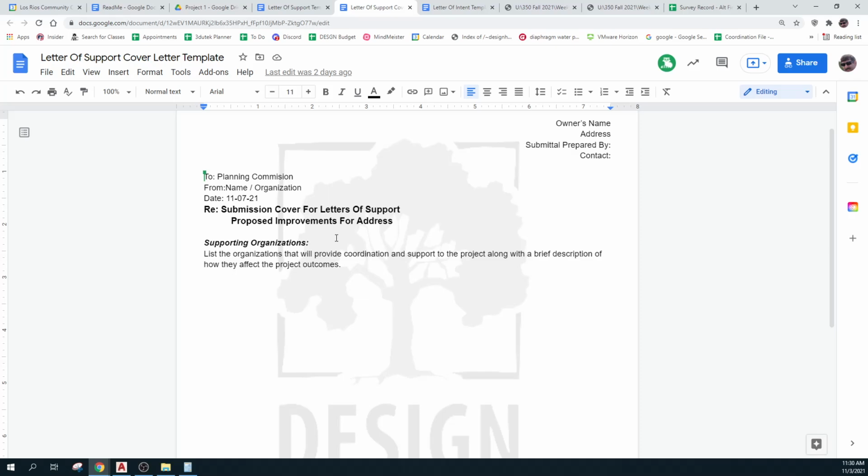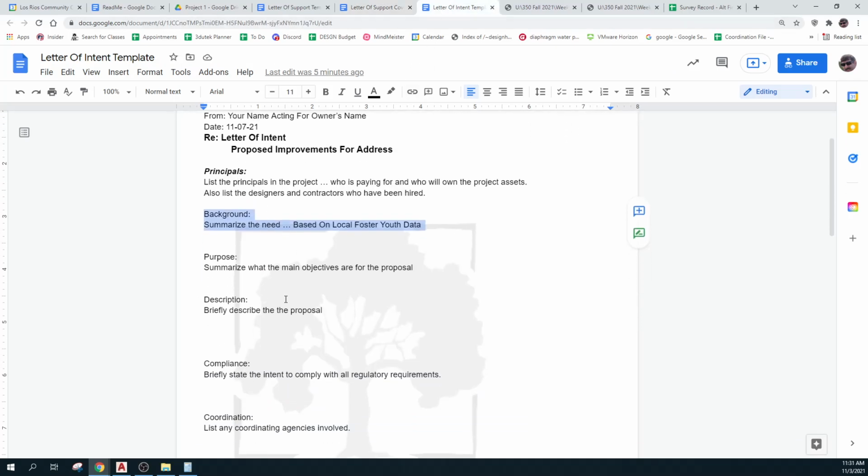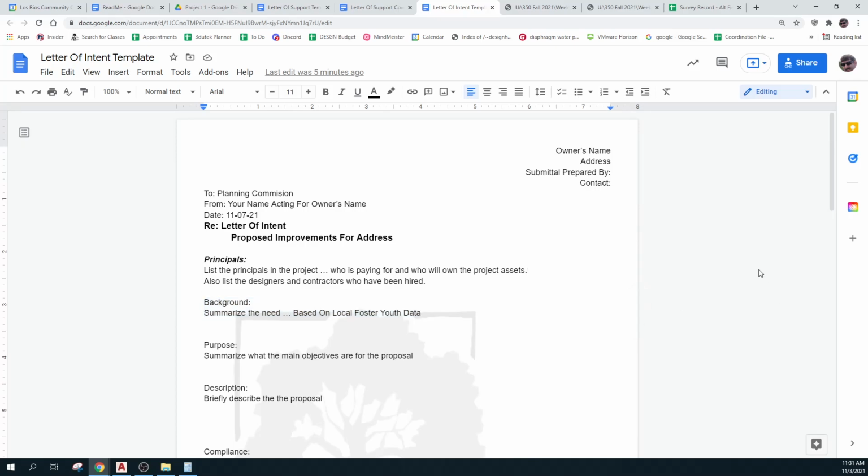A real simple example is I recently asked the city to remove a ginormous pine tree that was right behind our house. It was encroaching on it. It's in public land, and it had dropped a huge limb. Well, they wanted a letter of support from all the neighbors that said it was okay with them. So we did the same type of thing. We wrote out why we were asking. Actually, we didn't ask for the tree to be removed. We asked them to do a safety inspection and to assure us that our house was in no hazard. And they came back and said, no, there's a hazard. We're removing that thing. But they asked us to have our neighbors give a letter of support, so that they knew they wouldn't get complaints from the neighbors.